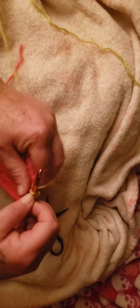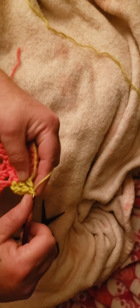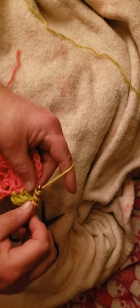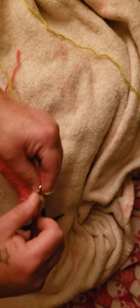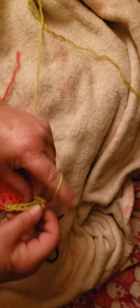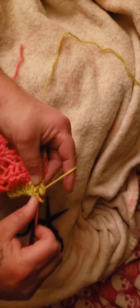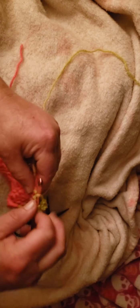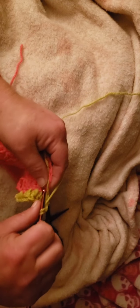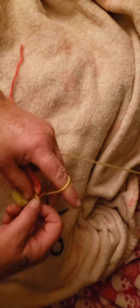So 1, 2, 3. 1, 2, 3. 3, 4, and 5 double crochets, and then 5 double crochets in the corner. 3, 4, 5, and then we're going to do 5 double crochets.